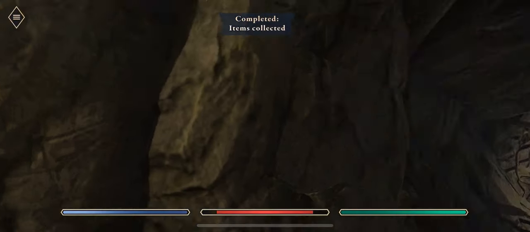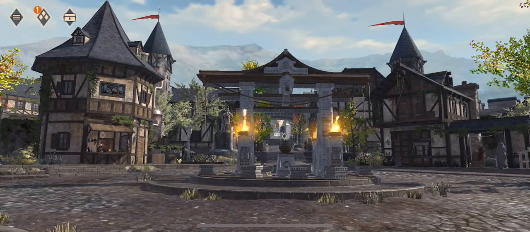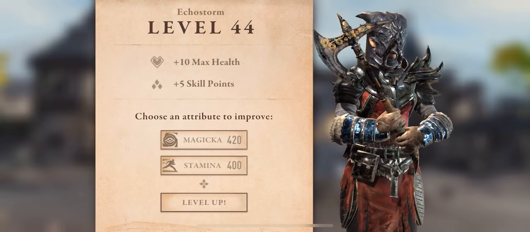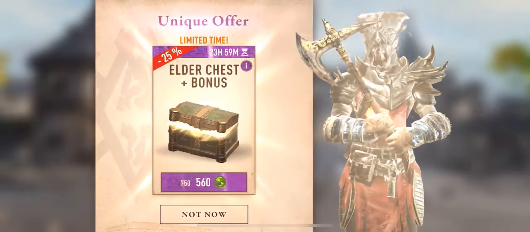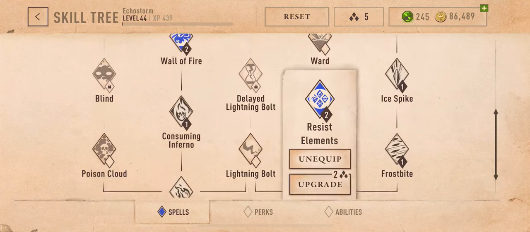Mechanics are a little lacking sometimes, too. 43-44. Could it be? There it is. Level 44. Magicka, stamina, let's go Magicka. Nope, not now. Is there anything?